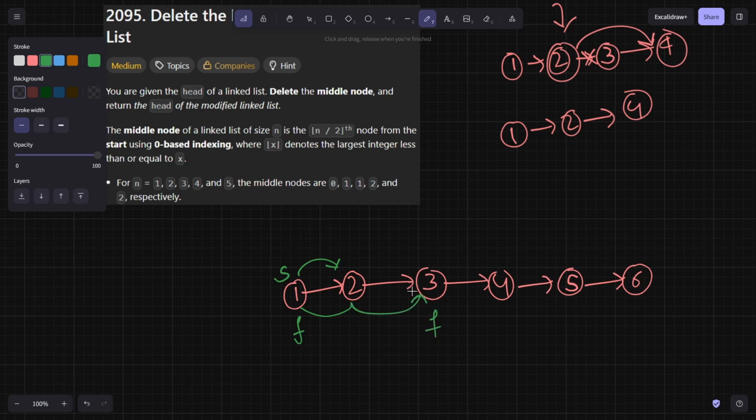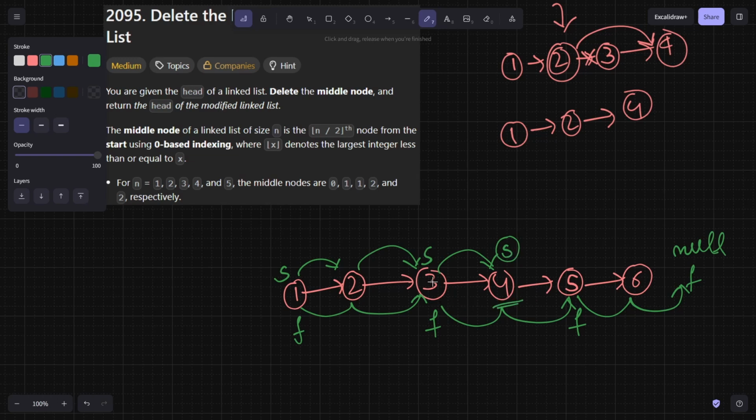Again we move slow by 1 and fast by twice. Again we move slow by 1 and fast twice. So what we got here is slow here, fast here at null, and now fast is null, so we are not going to move forward. So we got slow, so we have to basically delete the fourth node.